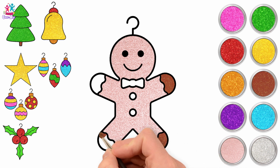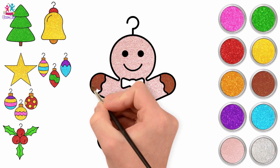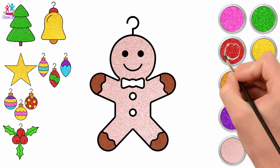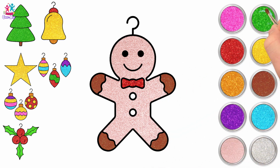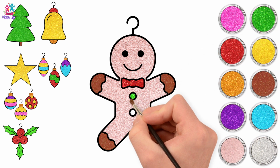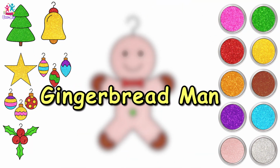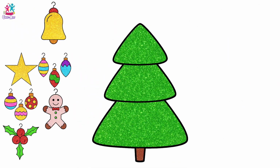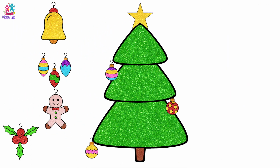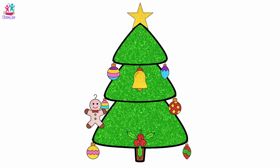Keep our hands and feet looking really neat. Yes. Now, what colour shall we do next? Red for our bow tie. And green for our buttons. Gorgeous gingerbread man. Right, done. Now, let us finally decorate our Christmas tree. Here goes the star and the baubles and the holly, the bell, the other ornaments and the gingerbread man.